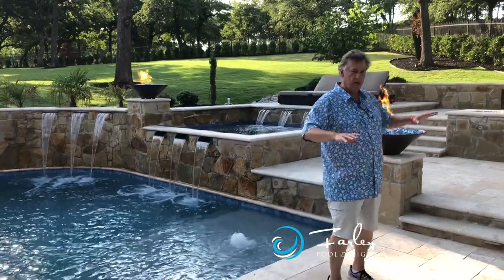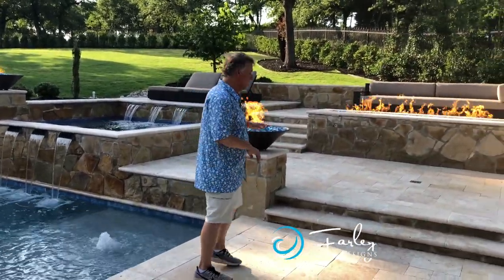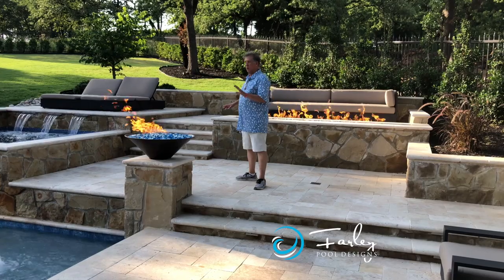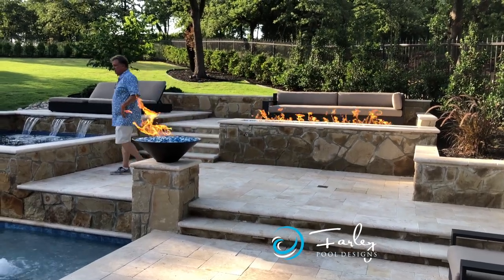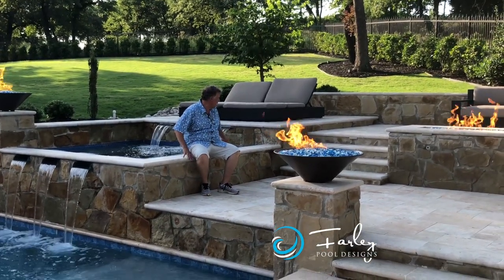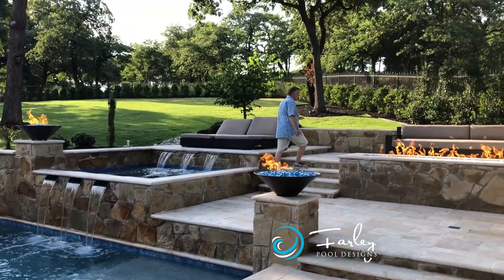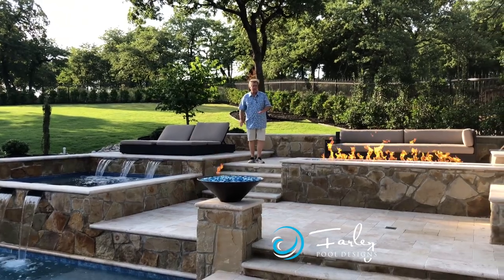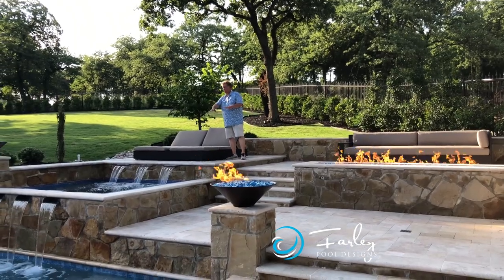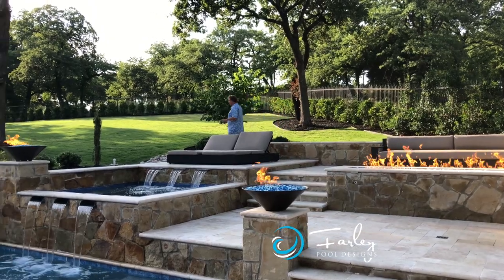We're on this terrace, which is a nice terrace here by the pool. We just have to step up 12 inches to go to the master bedroom. We're going to step up 12 inches here to the spa terrace. In the spa terrace, we can come over to the spa and sit on the edge of it. It's 18 inches, like a seat wall. So it's a nice aspect here. And then we're going to step up 24 more inches as we go up to the area where we've got the fire pit terrace, which is nice. And then we step up another 6 more so we can get the water features coming out here. And at this point, we can step off into the yard going up the hillside.